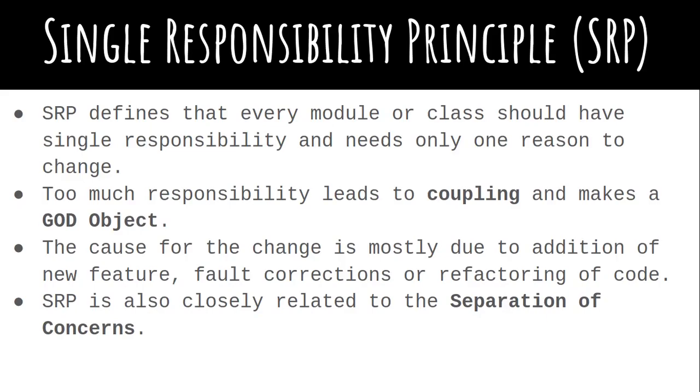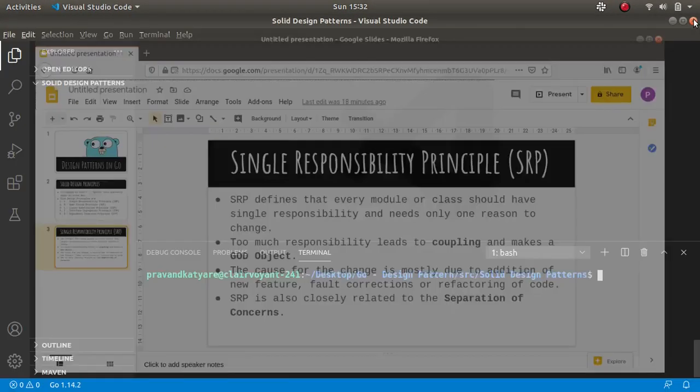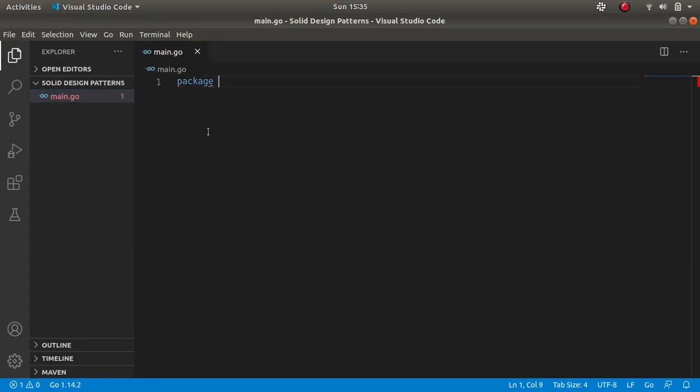Now we can jump to the implementation part. Here I am creating a main file, naming the package main and the func main, which will be the starting point of our program.